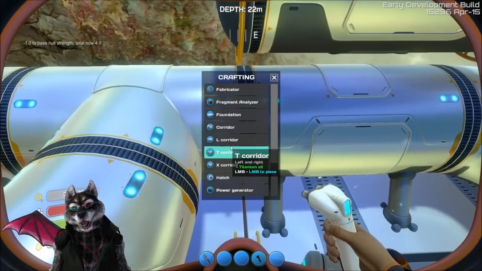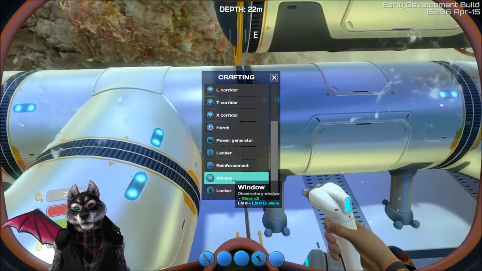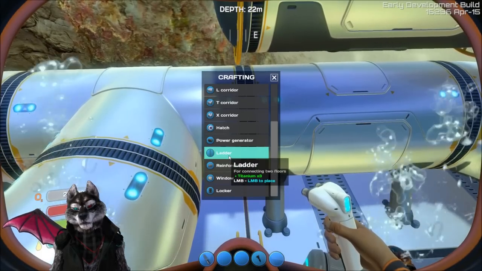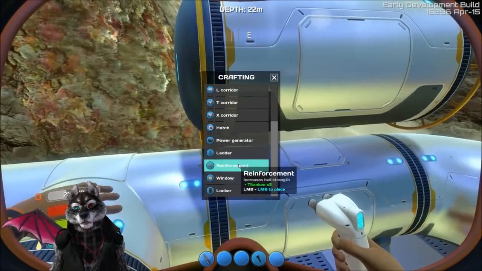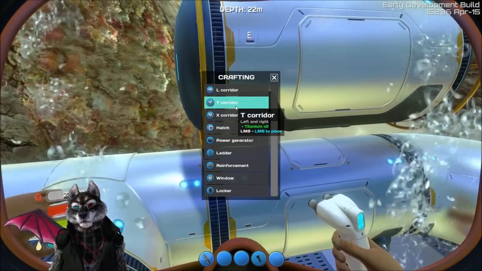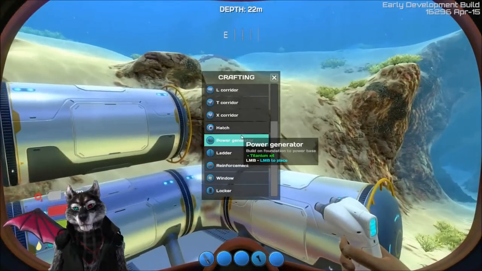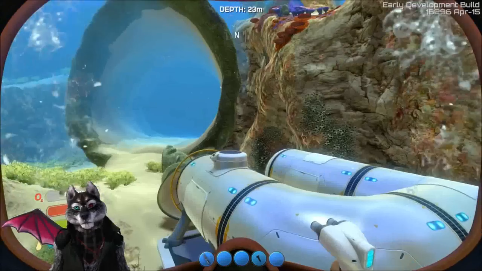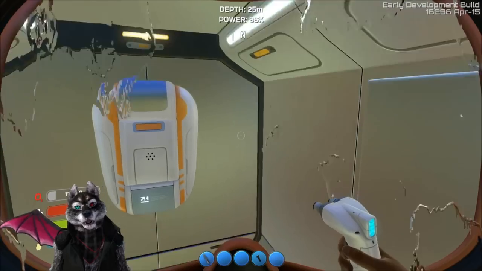So, we can go ahead, add that. And let's see if we can add a... Wait, how can I connect? How much titanium do I still have? Oh, I got plenty. Okay, so maybe add a ladder. Oh, what? Okay, a ladder. Can I not? Is the game bugged? I can't make a ladder?